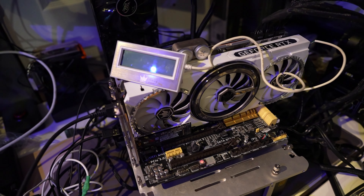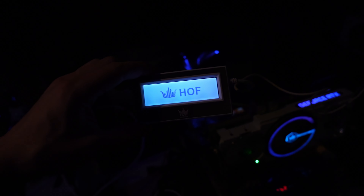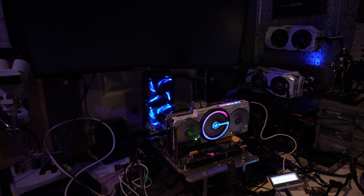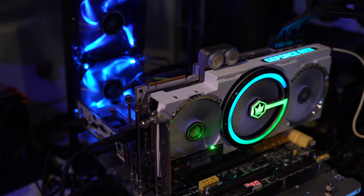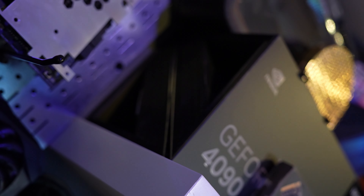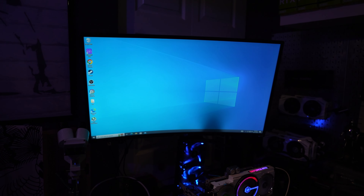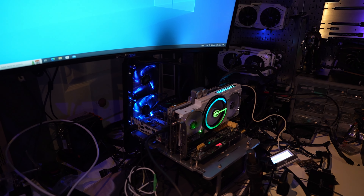I hooked up the little screen. Hopefully it doesn't go crazy and artifact like it did a second ago. That looks a little bit better. I've got a feeling I definitely need to redo the thermal paste. It seems like the driver is fine. I did DDU and uninstalled the driver for that, but it just had some kind of weird fluke. Hopefully there are no more issues with it when I go to test it.